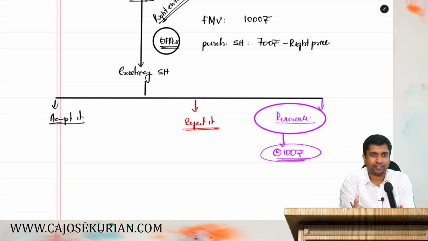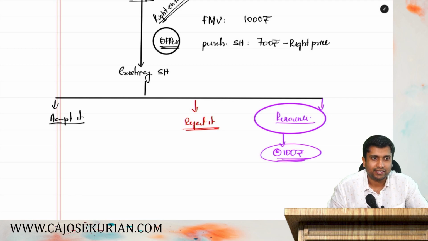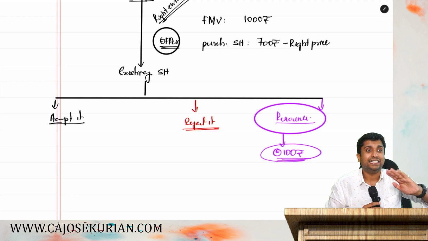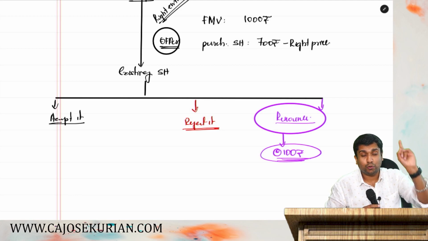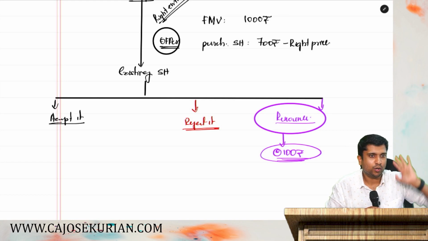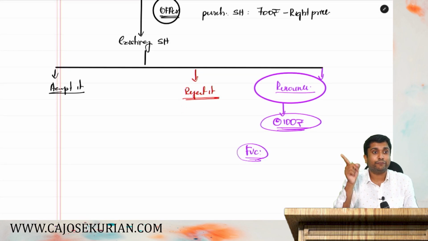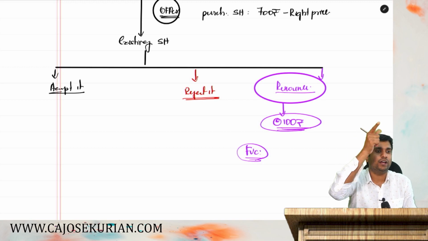That offer letter from the company which is received by the existing shareholder, he is selling that right. He is giving up his right. Yes or no? That is also what? A transfer of a capital asset. So you are supposed to compute capital gain on the transfer of right entitlements also. Now you tell me, what will be the full value consideration? When I am selling that right entitlement for 100 rupees, what will be my full value consideration?